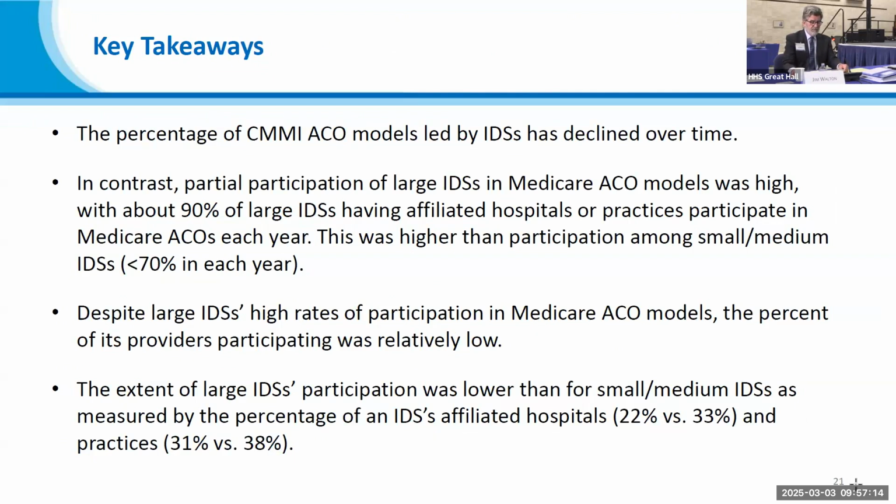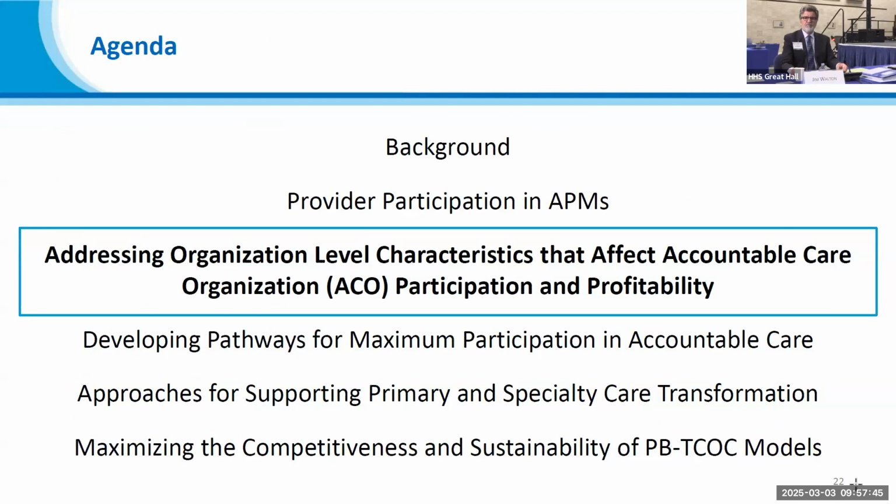The key takeaways: the percentage of CMMI ACO models led by IDS has declined over time. Despite the large integrated delivery systems' high rate of participation in Medicare ACO models, the percent of their providers' participation has been relatively low. So we're next going to turn to addressing the organization's characteristics that may be factors affecting both organizational participation and profitability in alternative payment models.